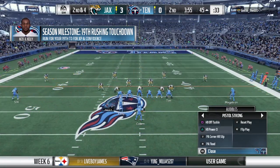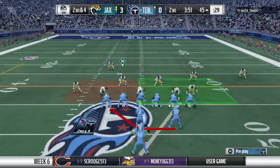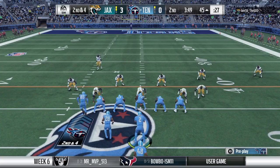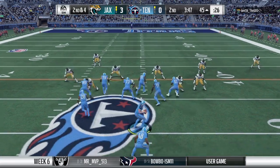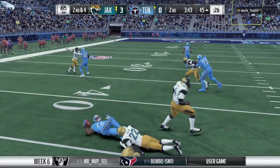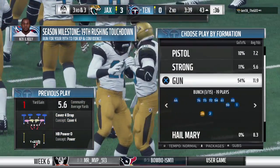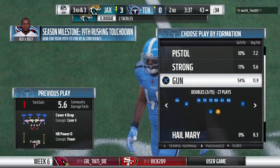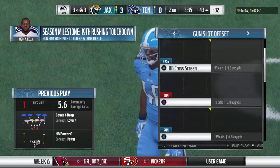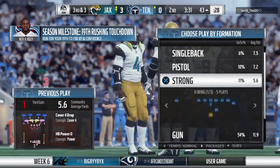Under 4 to go now as the clock runs, and they come up on 2nd down. And he's going to get stopped up quickly. Give him a yard down to the 43. Well, when you go from 2nd and 4 to 3rd and 3, that just tells you who won that battle on the last play, huh? Yeah, first round went to the offense, second round the defense.